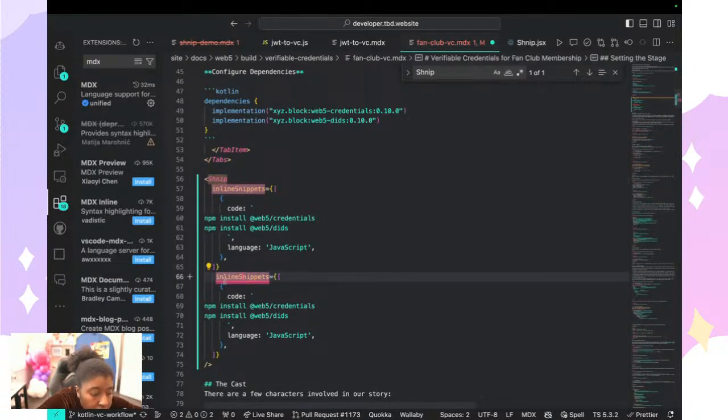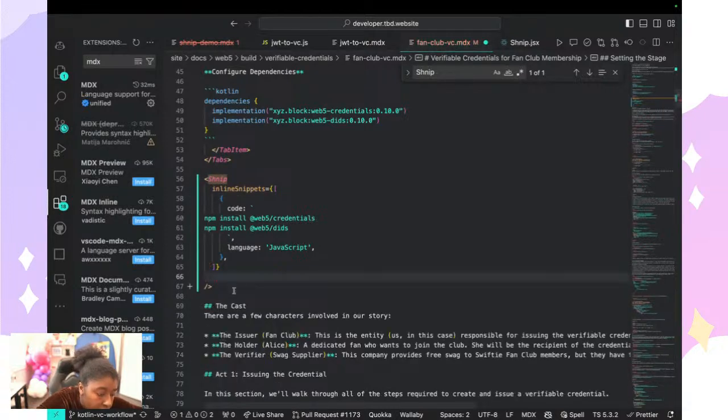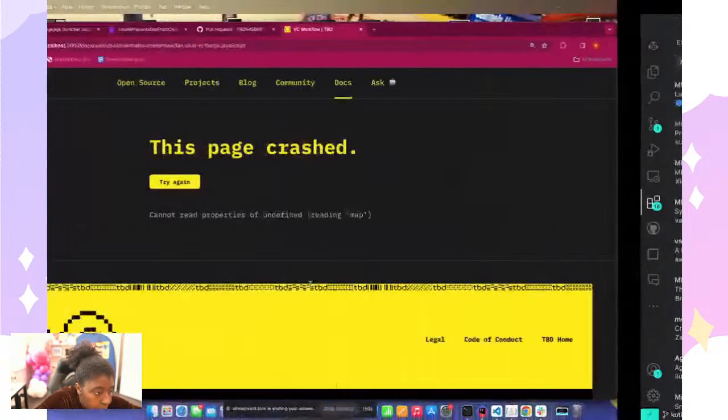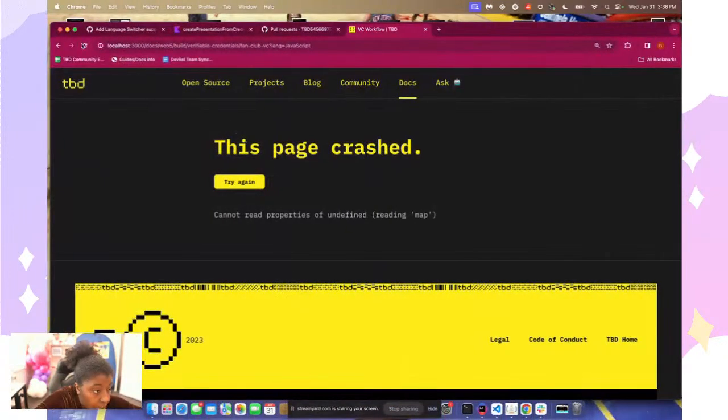Or, oh, I'm so dumb. Do you just put both of them in here? You can't, duh. That's what I was struggling with. Okay. I think I would just do this then. That's what I was struggling with. This page is crashed?